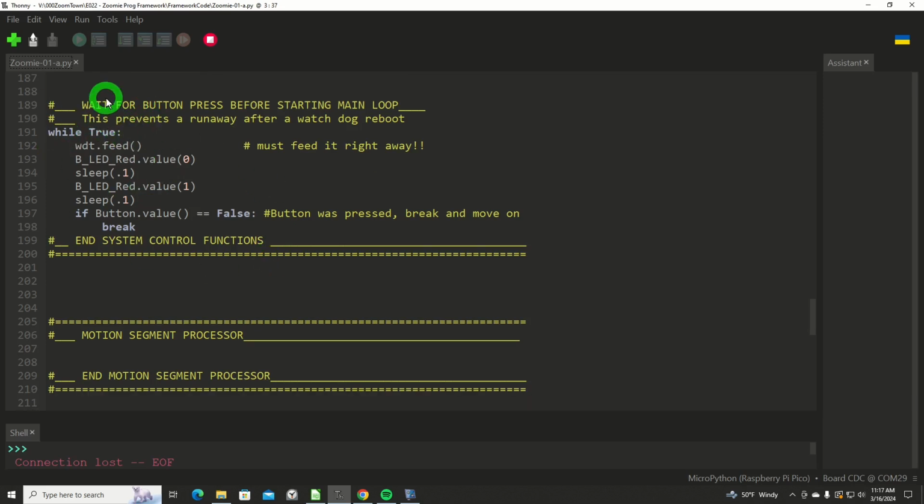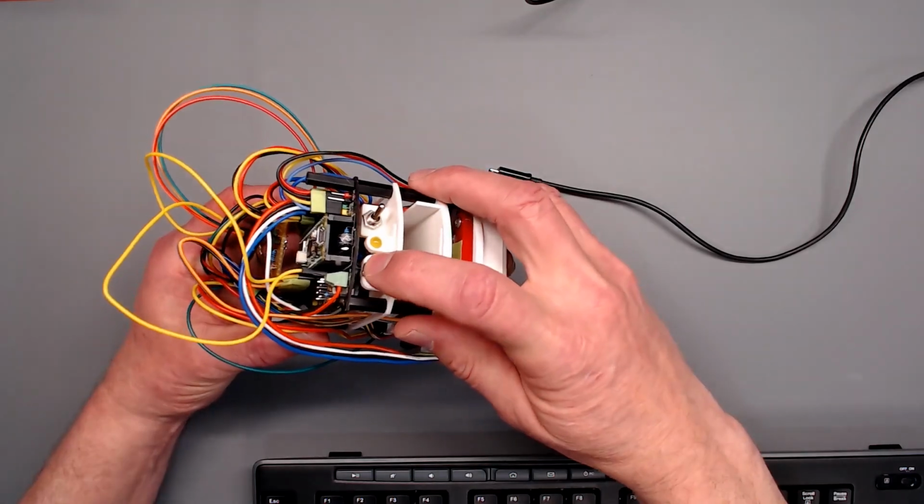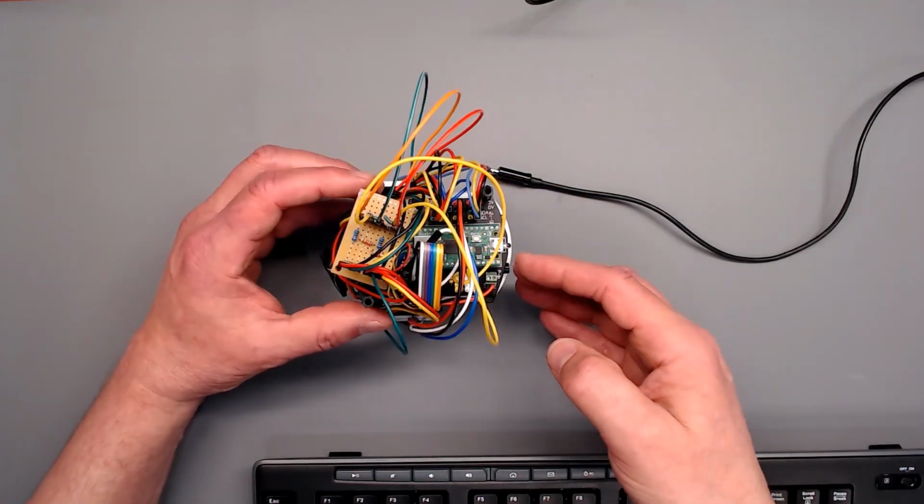This routine right here, this push button, the way I want to use it is after the code powers up, I want it to stop at this section of the code before it can do anything. And then I will initiate any motion to occur by hitting that button to allow it to continue in the program. It's just a fail-safe right now. During testing, anything can go wrong, so the Zoomie could go taking off if I'm not stopping it at this point. And I might be 10 feet away and not be able to catch it before it rolls off the end of ZOOMTOWN and crashes onto the floor below.